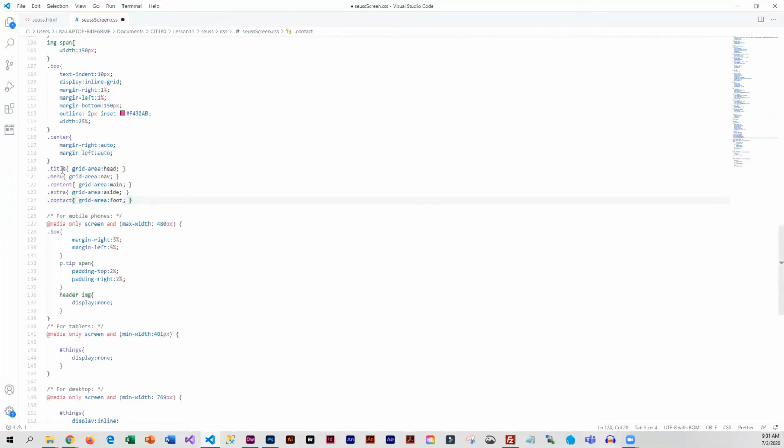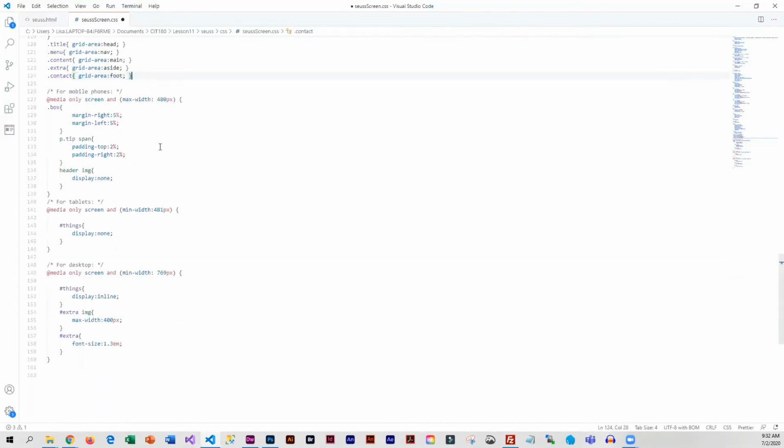So the classes that you add have to be placed into your HTML, and then the little labels for your grid areas need to go into the templates, and they are used to define not only where that content is going to display, but how many columns it's going to occupy. So once you have the grid areas defined, your next step is actually going to be to create the grid container, and that contains the template.